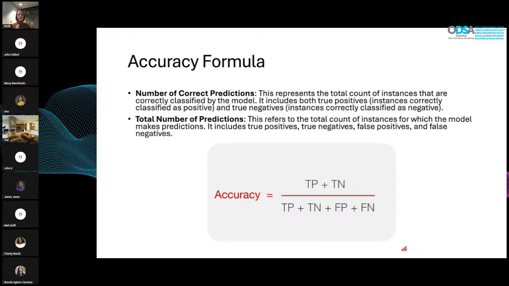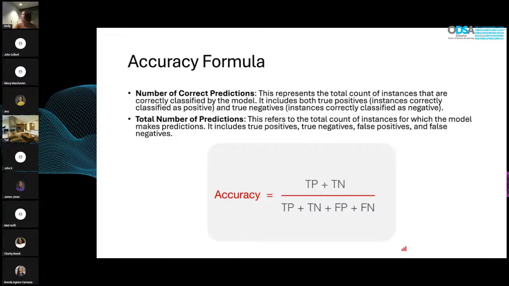Diving just a little deeper, and here's where our notation comes in. The way we actually calculate accuracy is, in our numerator here, we have true positives plus true negatives. These are the number of correct predictions. When we predicted it was positive, was it truly positive? When we predicted it was negative, was it truly negative? Those are the only correct predictions when we talk about TP, FP, TN, FN. On the denominator, on the bottom side of this division line, we add everything up. So all of the four instances that we just talked about: true positives, true negatives, false positives, false negatives.